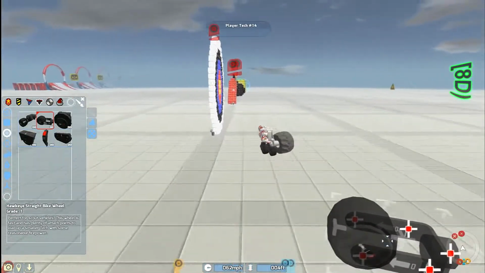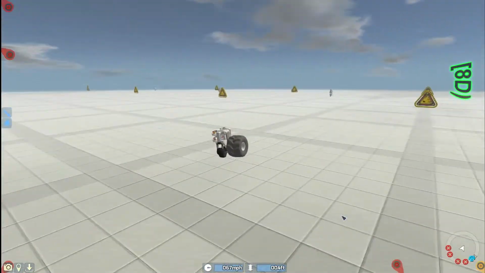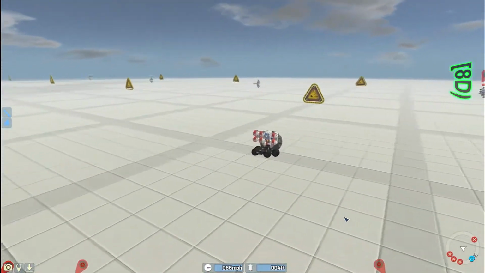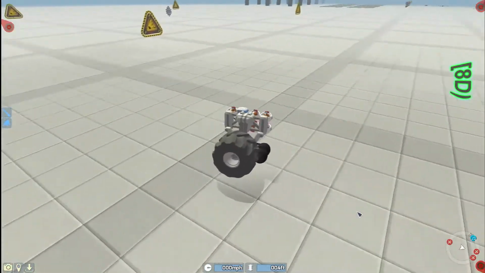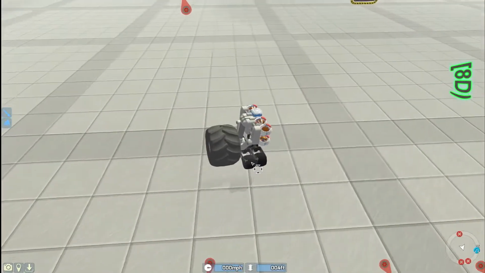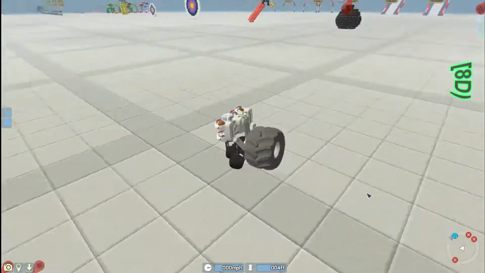Woohoo! But yeah, it spins really nice. Yeah, I ain't going nowhere near them enemies though if I can help it. A little light on the payload. Nah, that's kind of funny.